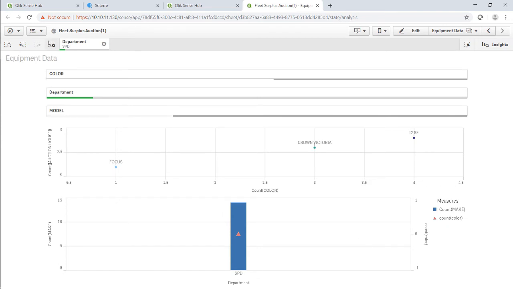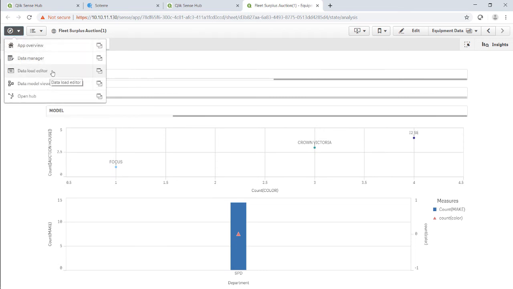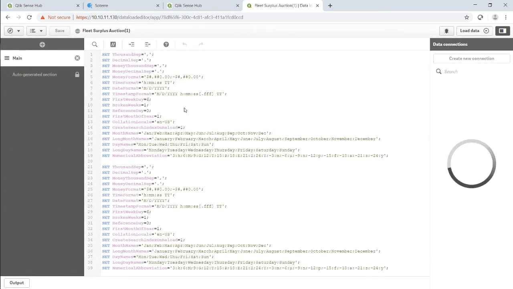And then I'm also going to open up the load script and do an edit here. So we're going to go to the data load editor. And what you'll see here, just for the purposes of a quick demo, is that all of the variables in this data script have been duplicated.